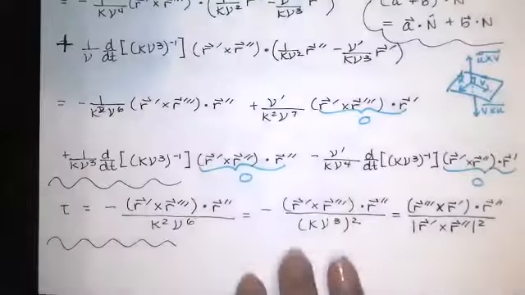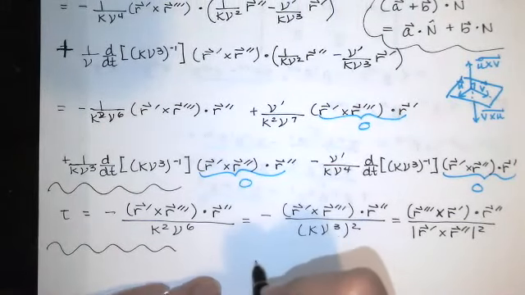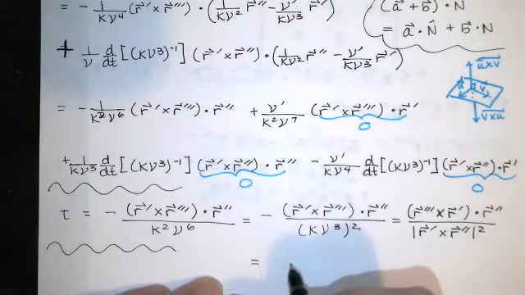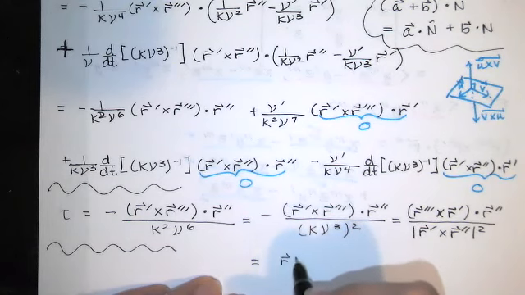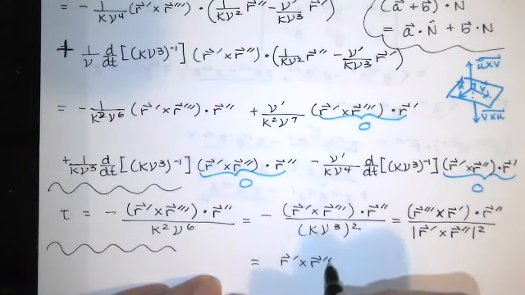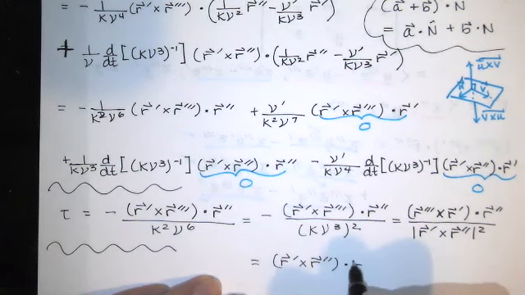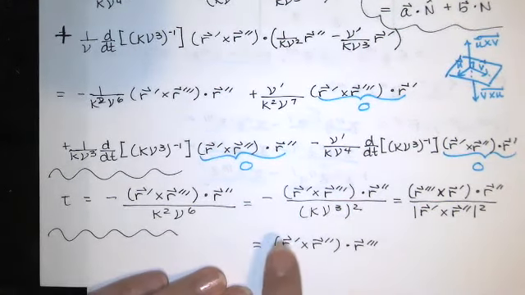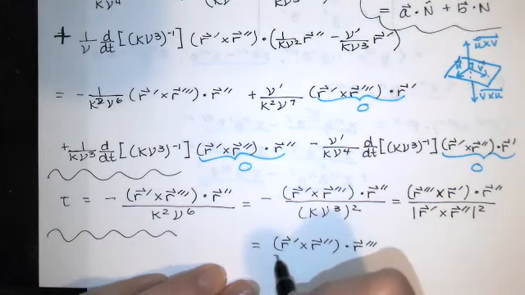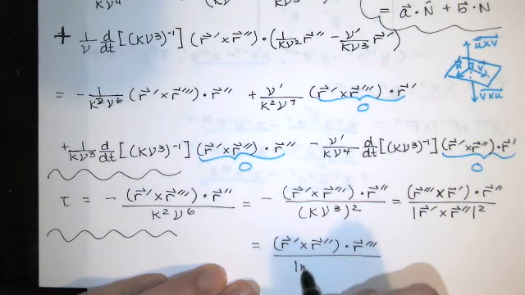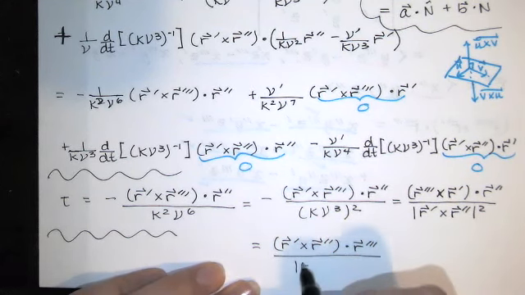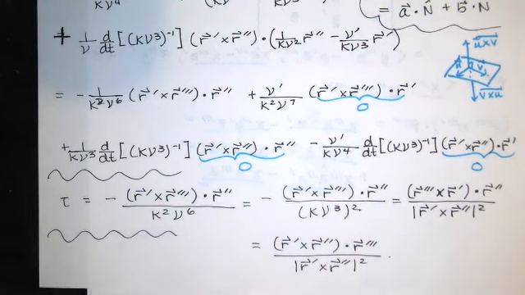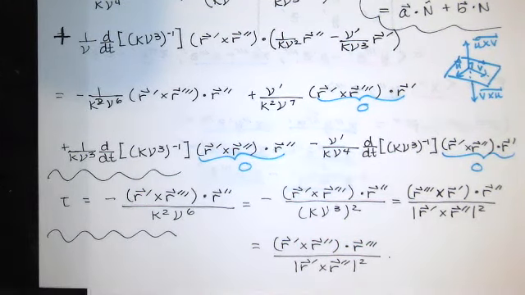So this is equal to what we were trying to prove it was equal to. It was r prime cross r double prime dotted with r triple prime. And what's nice about this is when it's written in this way, you can remember r prime, r double prime, r triple prime. Just remember you do the cross product and then the dot product. Otherwise, it wouldn't make sense. Divided by this. And that was what we were trying to prove.